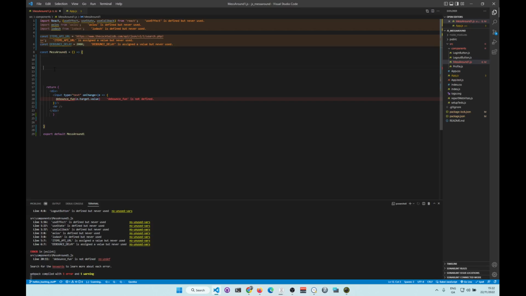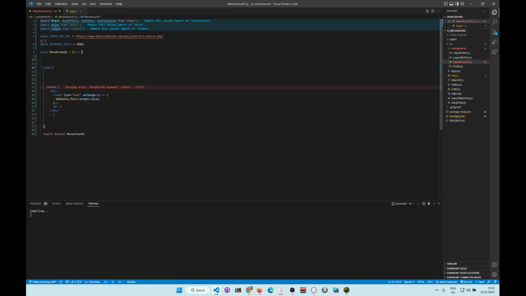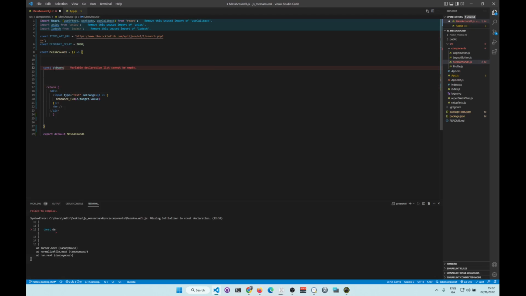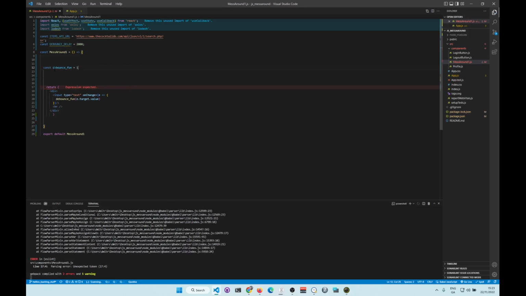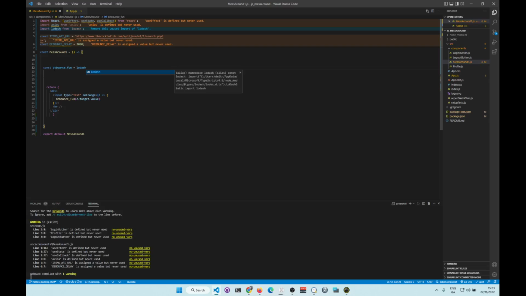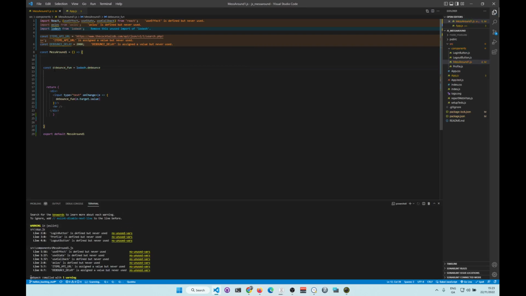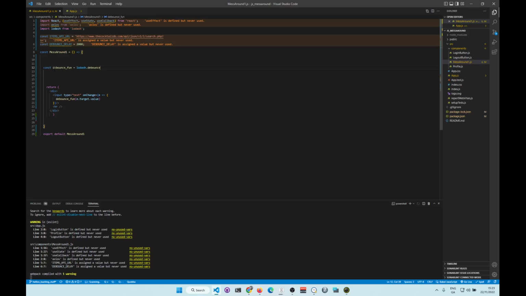Oh, my apologies, I've been up for almost 19 hours now, so okay, so we're gonna do const debounceFun equal to lodash debounce, and then here we're gonna have the function that we want to run. You can actually go to docs, just type lodash debounce and it will give you the docs.